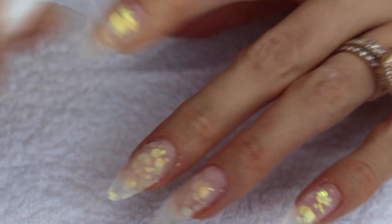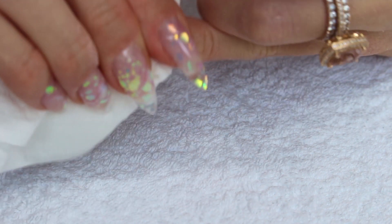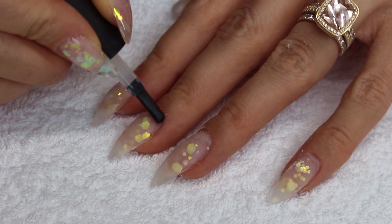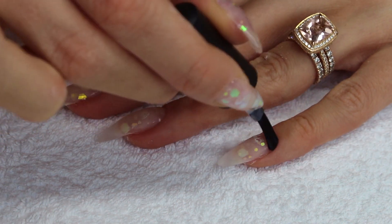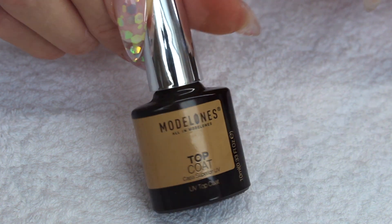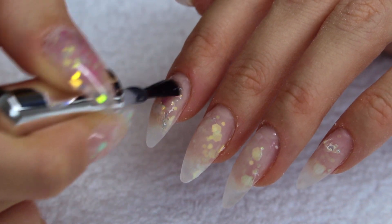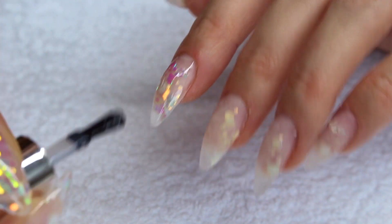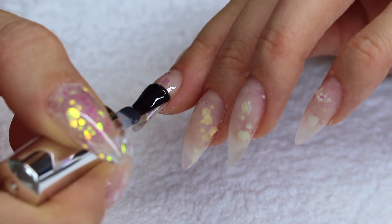After cleansing, I applied a little bit of nail primer around my cuticle area. This is to prevent any liftings that might occur if I put the top coat on top of my natural nail, because right at the cuticles and sidewalls there might still be a spot where you don't have any poly gel on. So in order to prevent liftings, I just put a little bit of primer on. Then I apply my top coat on top of all of the nails and cure this for 60 seconds in my LED lamp.